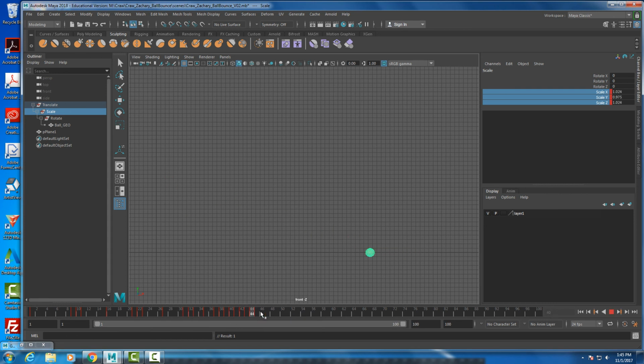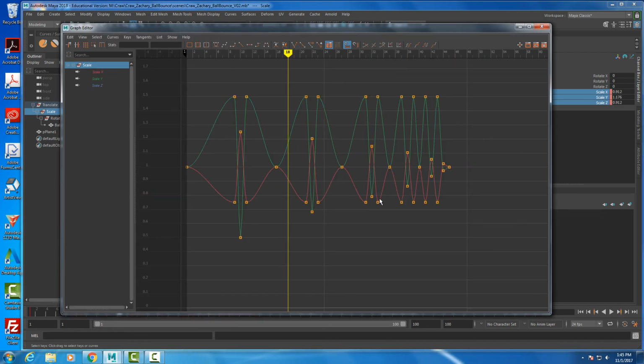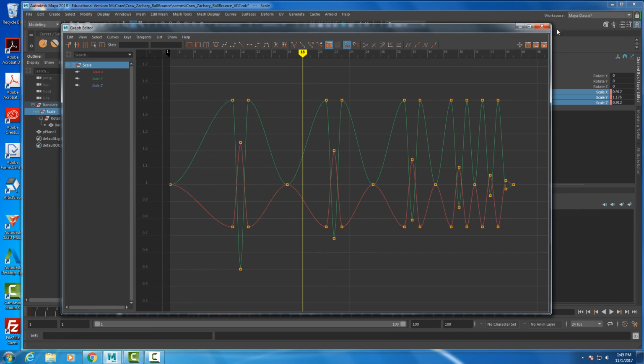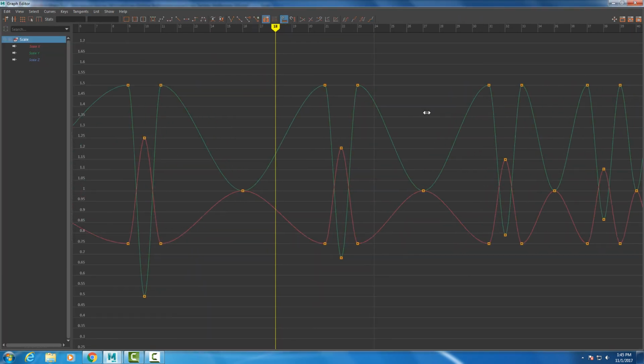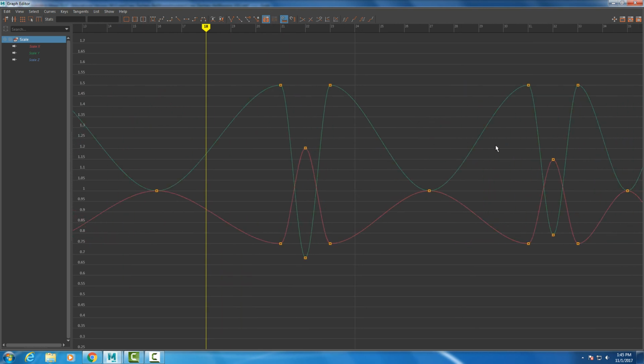All right. Now if we play this back, it's going to look kind of crazy. Really rubbery and bouncy. So we need to build in more of that kind of tapering off. We're going to use the graph editor again to kind of lessen that and gradually decrease the amount of squash and stretch that's happening. So let's go ahead and frame this up. So I'm going to hit this button up here to frame this a little better. And then I'm going to hold Alt and Shift and maybe stretch it out a little bit this way. And then zoom out.